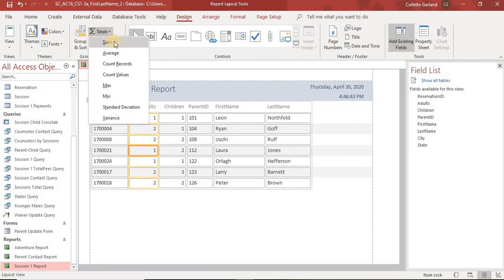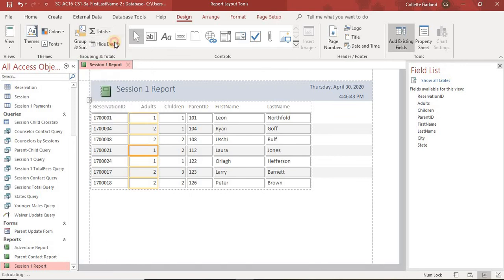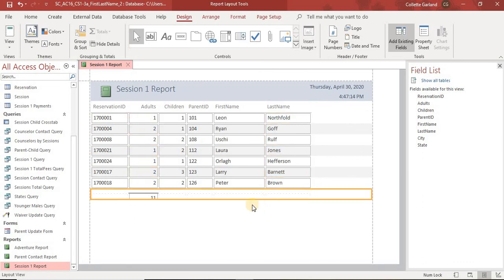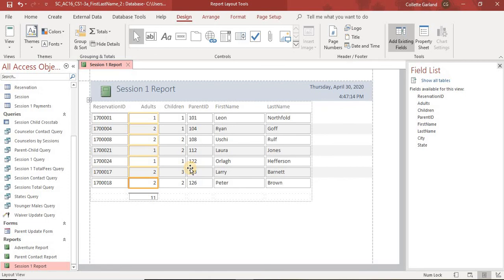List for sum. I have to change that in another view. Can't really see your totals there too much. And also sum in the children column, so children, totals, sum. And there we go.